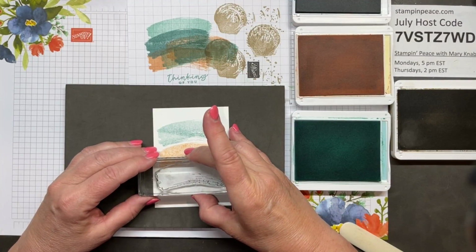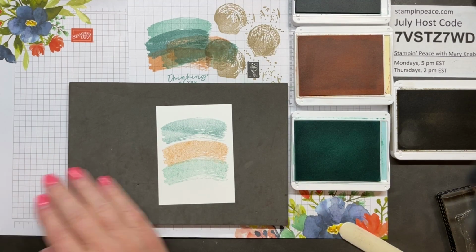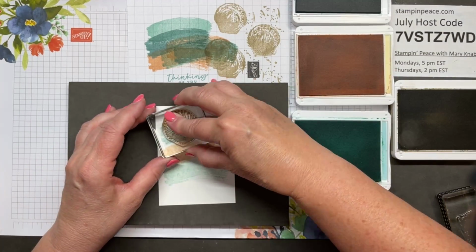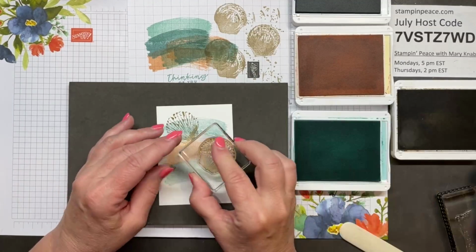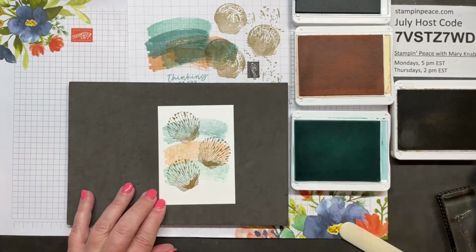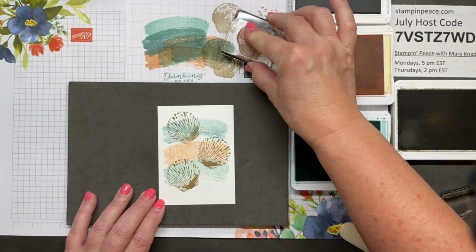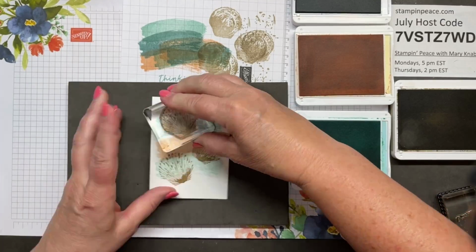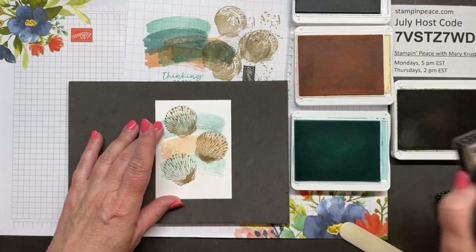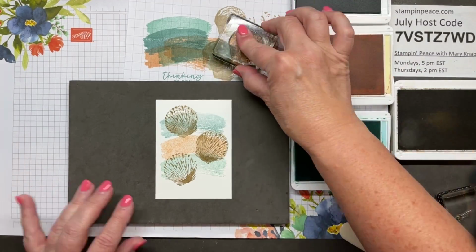Again, I'm just stamping off with each of the colors, Lost Lagoon, Petal Pink, and Pool Party. Next, I'm going to stamp my shells. Crumb Cake Full Strength ink for the details of the shells. And for the inside, to fill in that shell, I'm stamping off. I just want a very light shade of Crumb Cake, again, because I want some of that original color to show through.